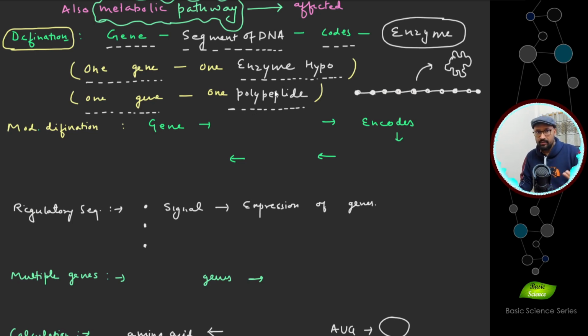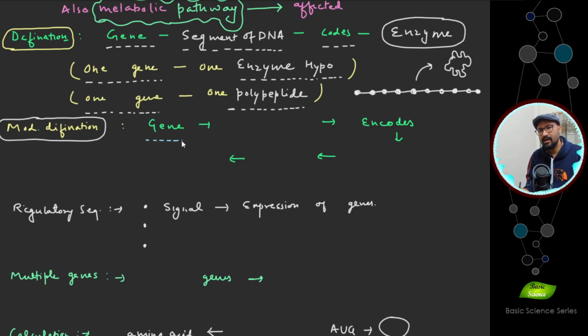Because not every time are genes going to produce enzymes; there must be some structural proteins, some other types of proteins, or even an RNA molecule that can be produced. So this is an important concept. Later on, the researchers identified that the RNA molecule is also involved. So now we are moving on to the modern definition of the gene.